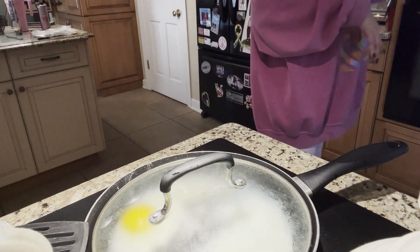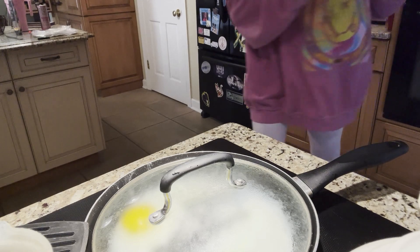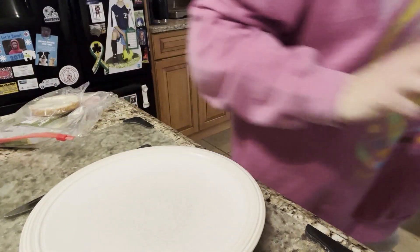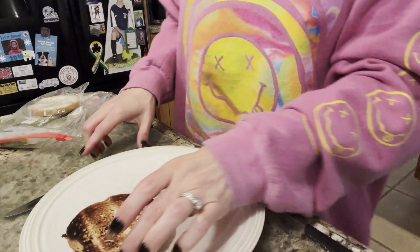I'm going to take the bacon out and bring it over. I just did this great Usher workout on my Peloton app — it was a dance cardio and it was so much fun. I used to do Les Mills Body Dance all the time, then after COVID I started working out at home. I got a Peloton and the app has literally every kind of workout you can think of. I also love Katie Austin and Love Sweat Fitness. Okay, that's the bagel — let's pull that out, try not to burn yourself.